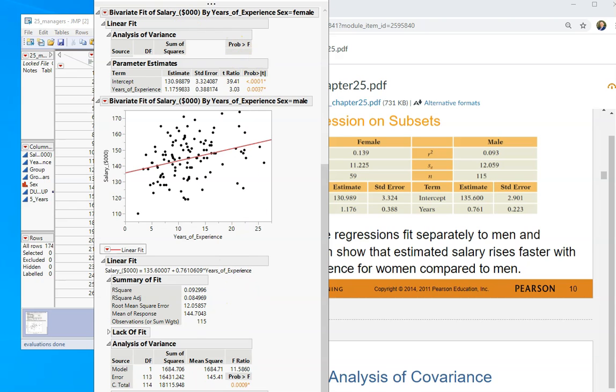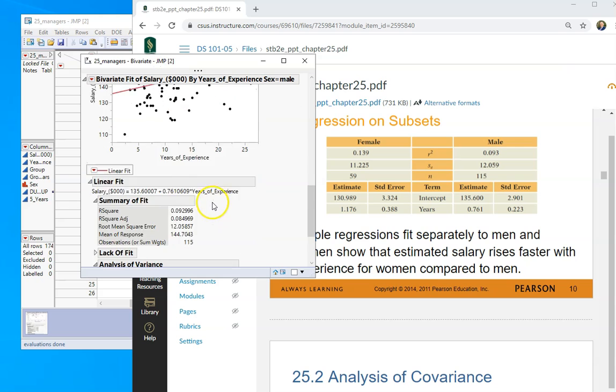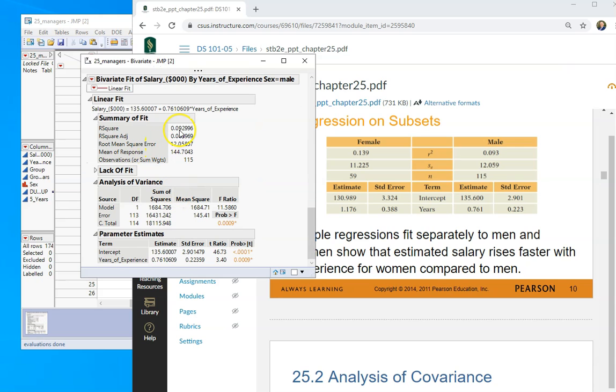Scroll down for male and you can actually see, for male we have 0.09 for the R square, a standard error of 12, and the intercept is 135.6, and the slope of years of experience is 0.76, right?